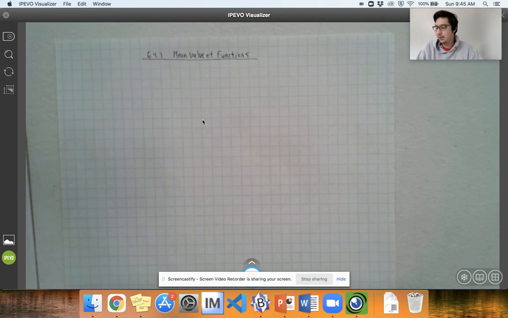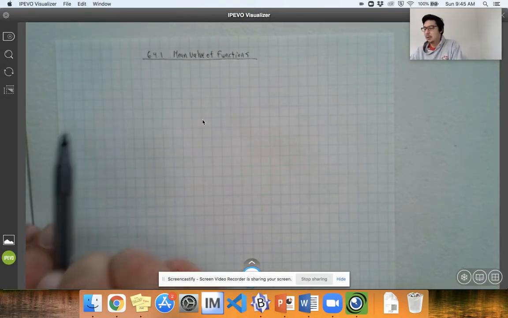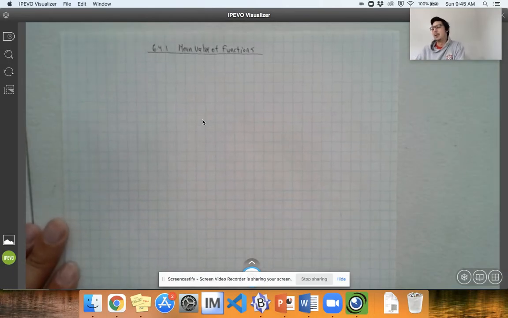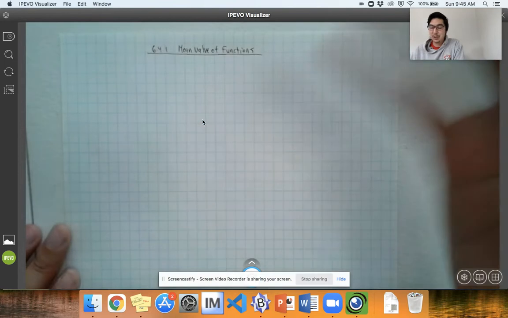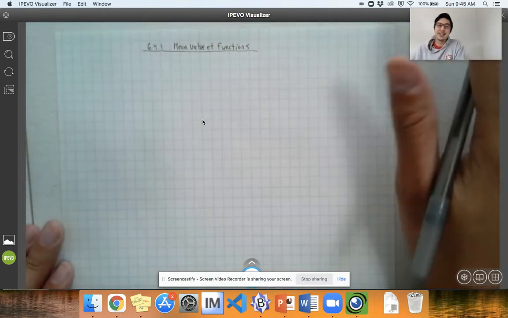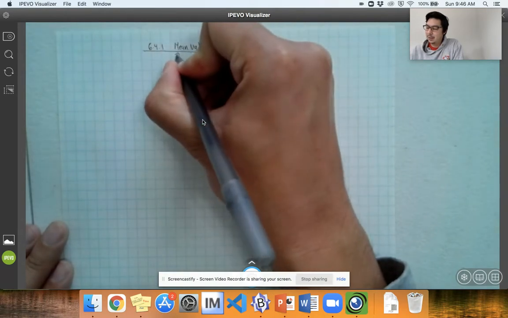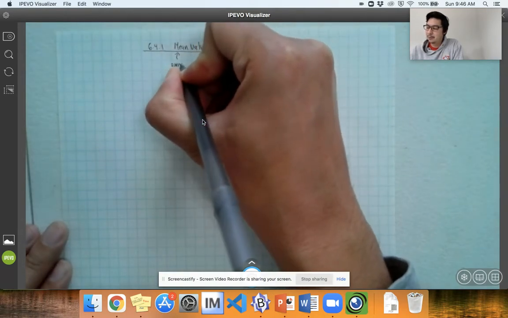So we're moving on to the next part of Chapter 6, no longer differentiating, new rules and learning new tricks to add to our toolkit. But now we're talking about Section 6.4, which is going to talk about average value. Now, we don't use the word average. We're mathematicians, so we're going to dive into the stats world of math and talk about the mean value. So mean, again, think of it as just average.